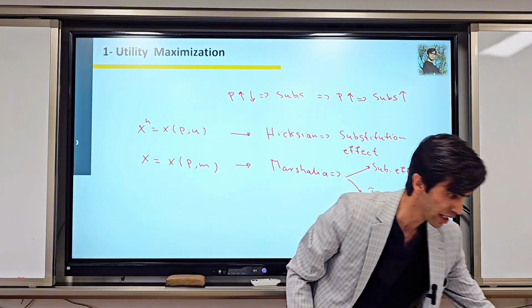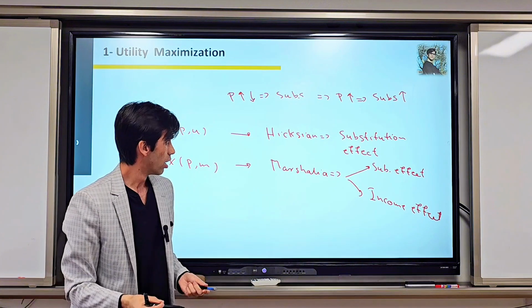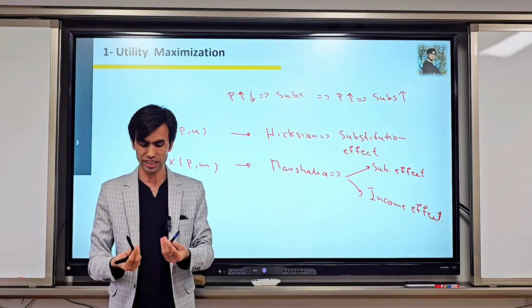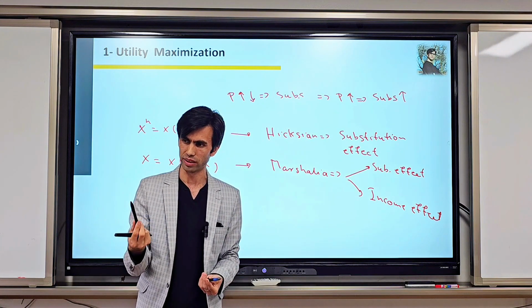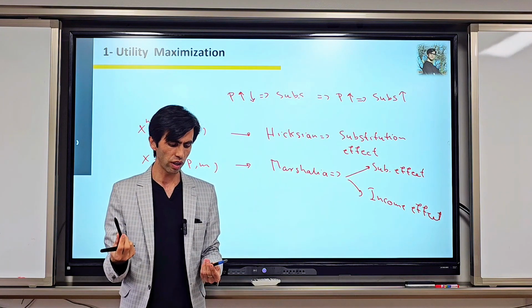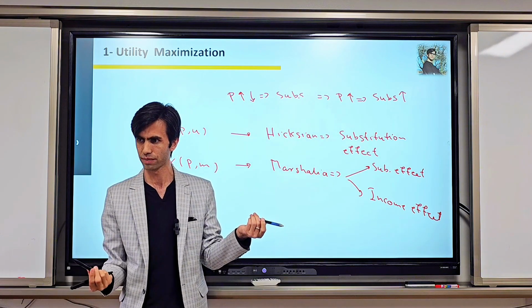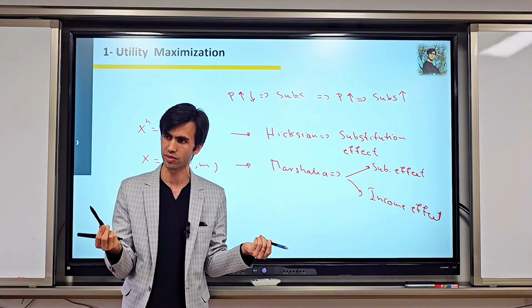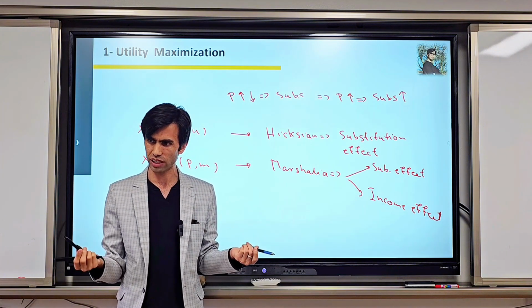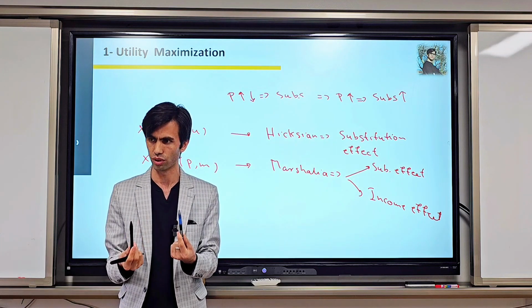Again, let me give you the example of these two pens. Although they are substitutes, it doesn't mean they are perfect substitutes, but they are substitutes. If the price of this pen increases, you will move to the other pen, buying more of this pen and less of that pen, because you compare the price of this one to the price of that one. So the substitution effect comes from the comparison of prices of different substitute goods.